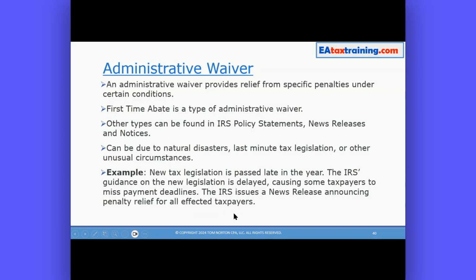So this can happen. Congress can pass tax laws whenever. So they might pass a law in December that applies to that year. Let's say they pass it in December of 2023 and it applies to all of 2023. Then taxpayers are waiting for guidance from the IRS about how to apply that new law. And so they can't file their return until they get the guidance. And so because they can't file their return and pay their tax on time, they have a penalty. The IRS then can step in and say, okay, because there was this delay, we are going to not penalize you for filing late in this circumstance.